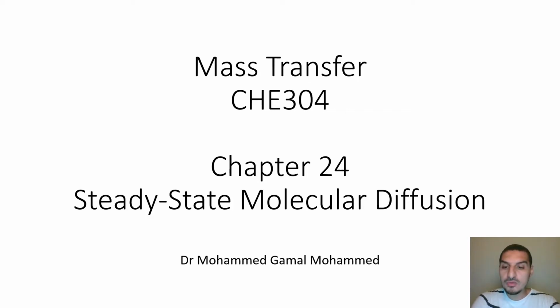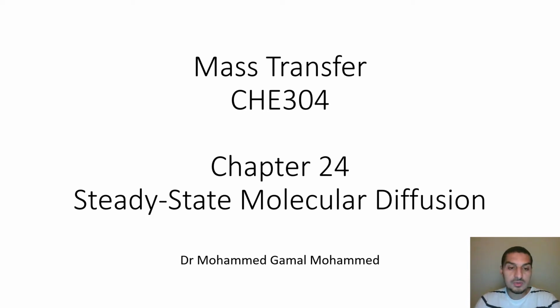Hello everybody. In this video we're going to start with chapter 24, which is the third chapter in the textbook in the mass transfer part. This chapter focuses more on steady state molecular diffusion. Just to be aware of how the textbook is going, we start with chapter 23, where we discuss the governing equation and how we get it, the derivations, the conditions, the boundary conditions and how they look, and the strategy of solution.